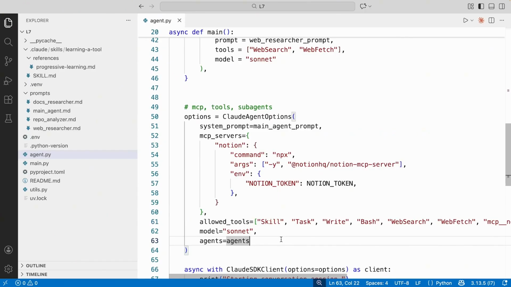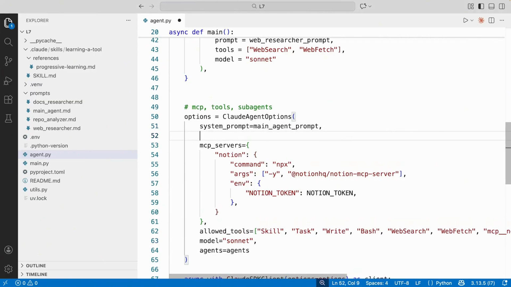Since we have an environment here where there's a file system and the ability to execute code using the bash tool, all we need to add is this skill tool so that we can correctly read skills and understand how best to use them. Similar to Claude Code, skills are defined inside of a .claude folder, followed by a folder called skills. Make sure your markdown files are skill.md and your folder is called skills in the plural. Now that we've added the tool for working with skills, there's one more keyword argument that we need to pass in here.